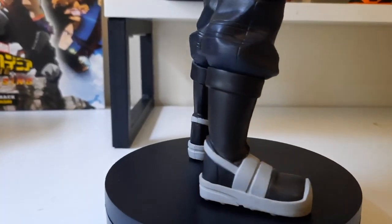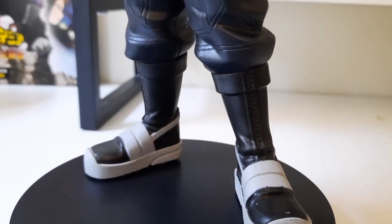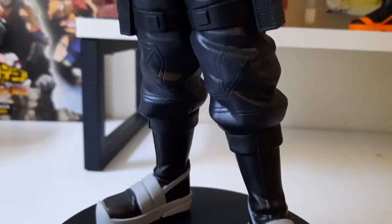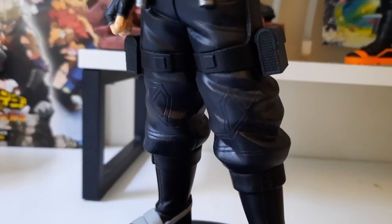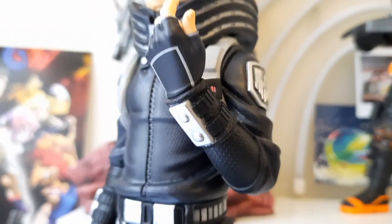Some things that I do like are the boots. I think that they're simple. They're very Shoto, not super flashy. And I like the design on the knees. I think that the fireproof texture he has on his suit is very cool. I also love the gloves.